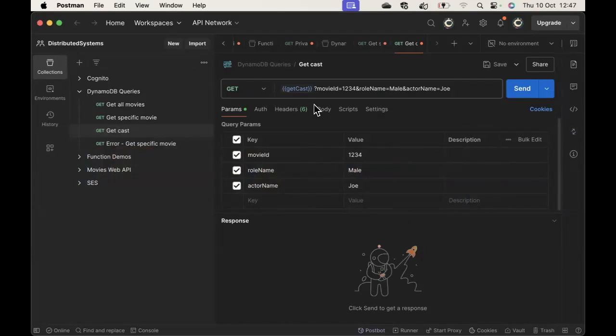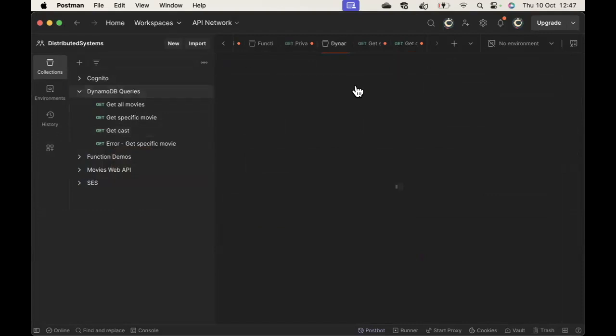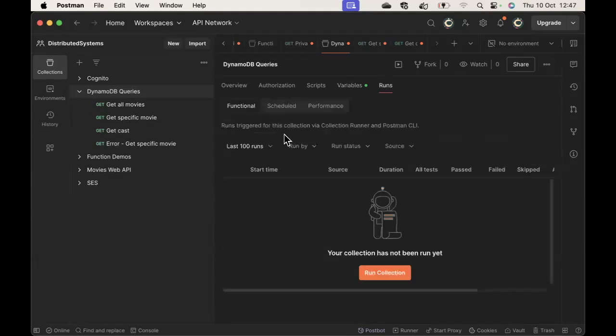And I need to paste that into a collection variable that I've declared.